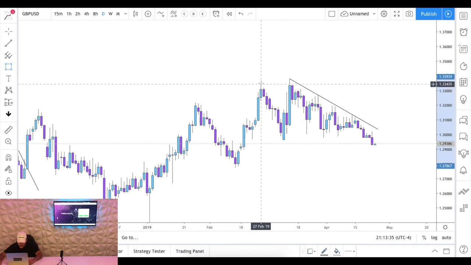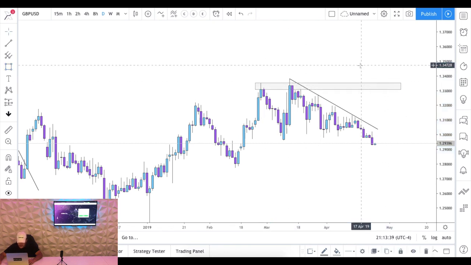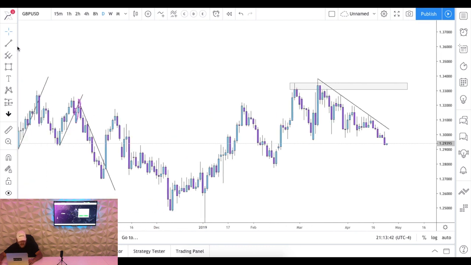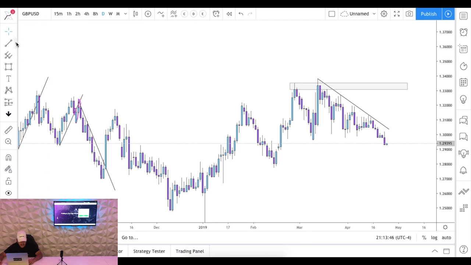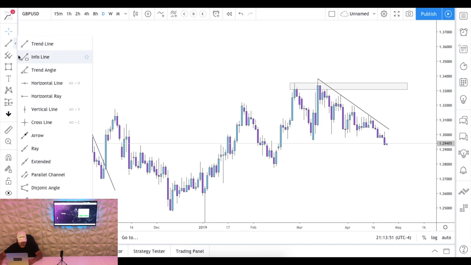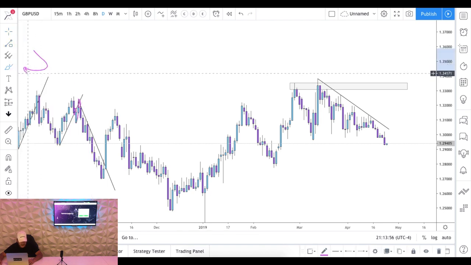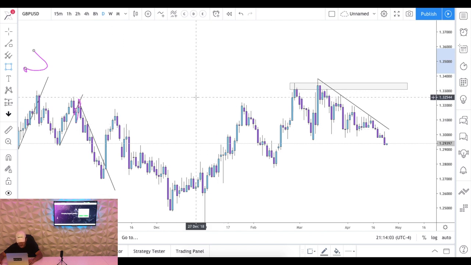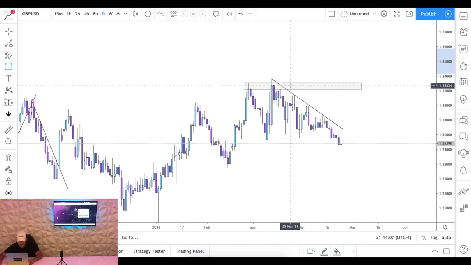So what you can do is simply place a rectangle on it and drag it to the right side, just as you did with the trend line. The rectangle tool is the fourth option in your tool column; you click it and then drag it to the right side.